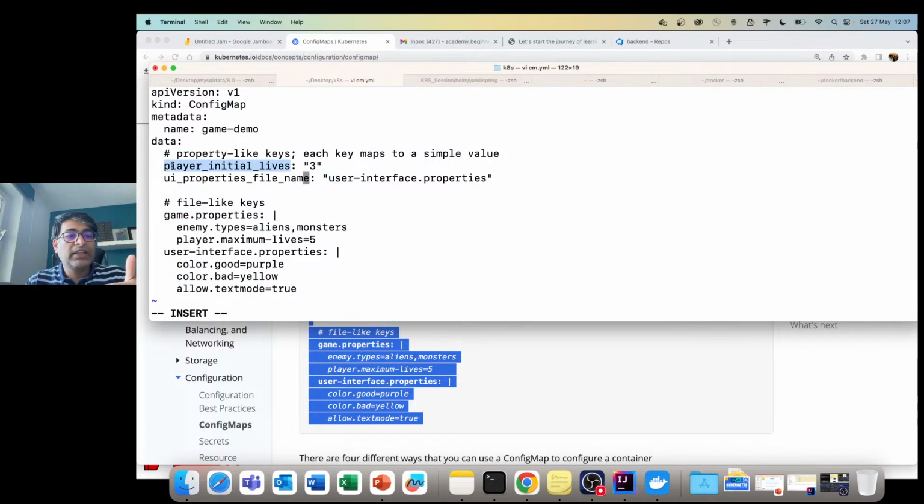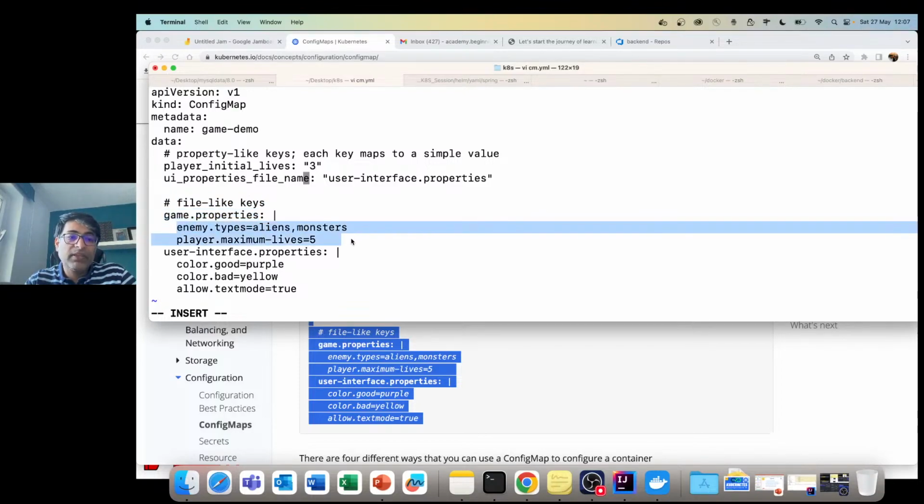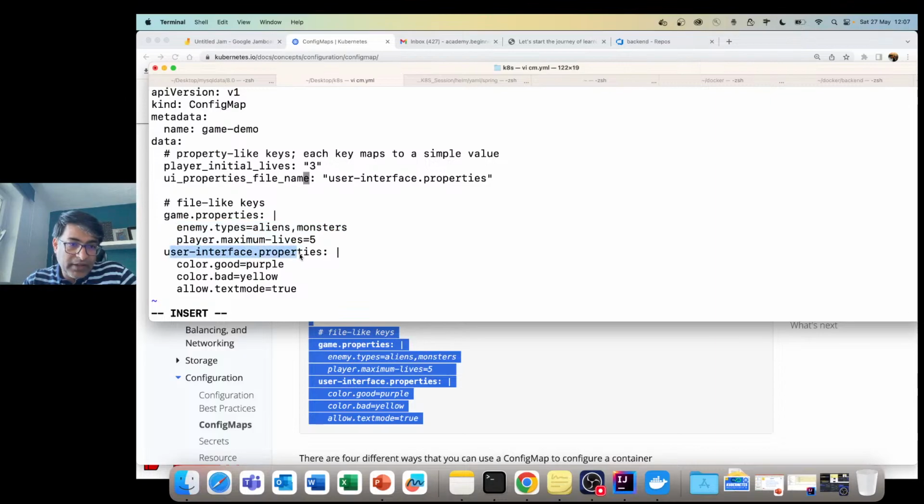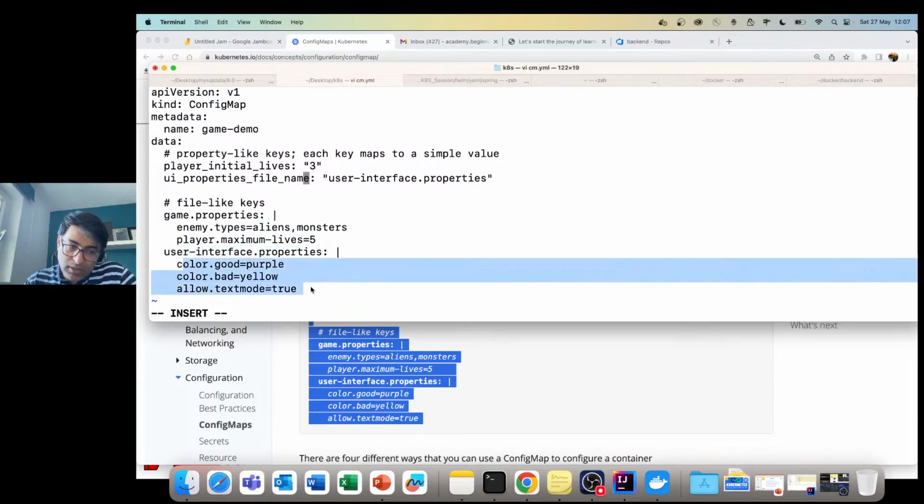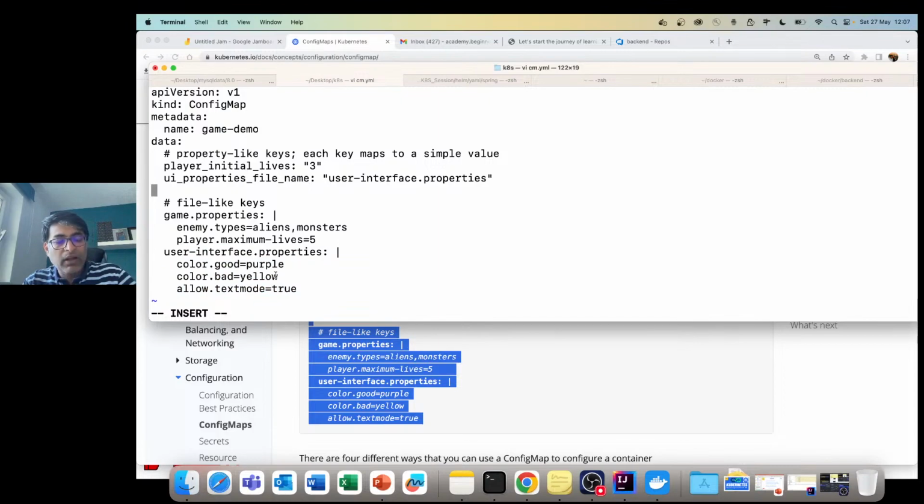This data is not predefined variables. It is a variable whichever you want, you should be able to add. I can put my name as well, it won't object to it. Here if you could see, we have created another properties, keeping two keys and values. And here we are creating user interface dot properties, and in that one, all these key and values we are providing.